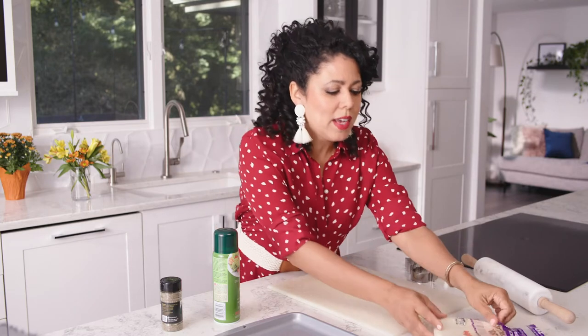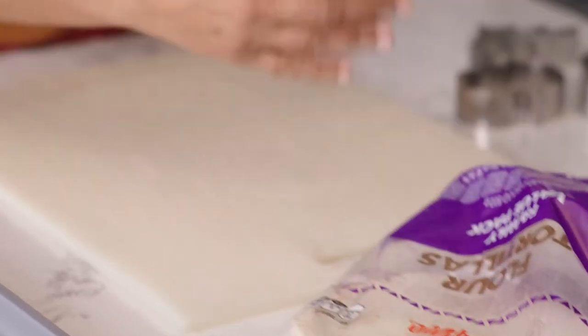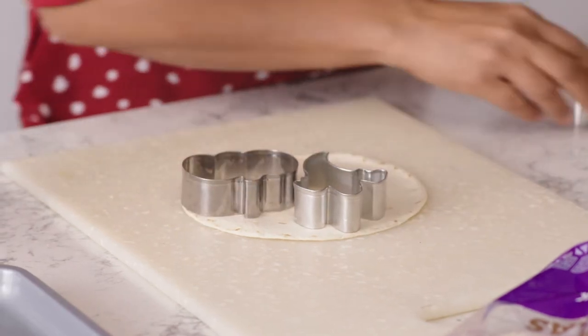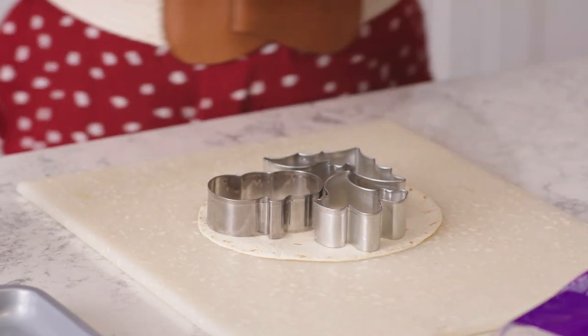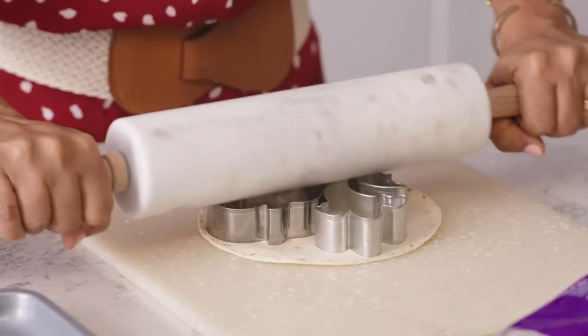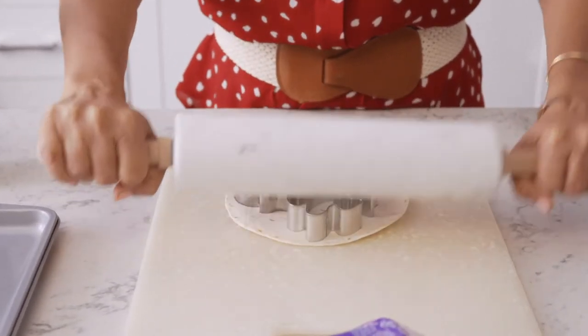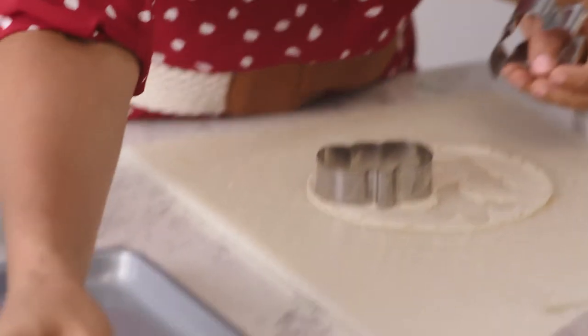For our dip we need chips, right? What I'm gonna do is use some flour tortillas and make cool Halloween-themed shapes with these cookie cutters. A good tip when you're trying to cut shapes out of tortillas is to use a rolling pin, because they're actually kind of hard to cut through and a rolling pin is perfect. Set them up — you can get about three from one tortilla — then just roll it over a couple times. This will give you nice, crisp edges, and you can pop them out like that. Got a little ghost!